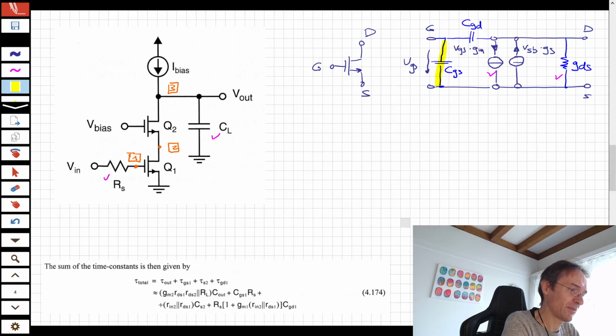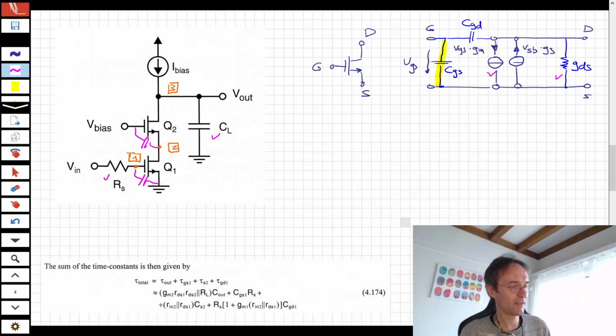The gate source capacitors, they are hanging here. This is the CGS1, and they are hanging here. This is the CGS2. So you see that both of them are not between nodes, so they will not cause anything in the signal flow graph.